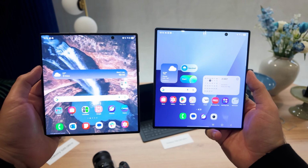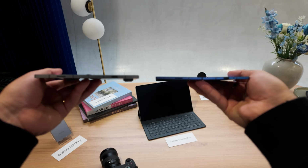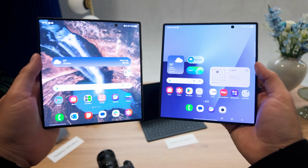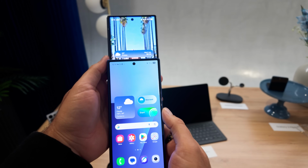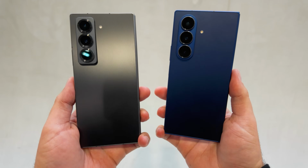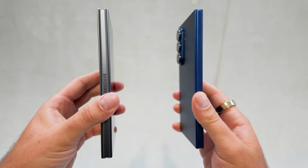When you've got them open, you won't really be able to tell them too much apart. The crease does look a little bit further reduced on the Fold 7 compared to what it was last year on the Fold Special Edition, but I haven't had enough time with it to fully determine that just yet. I cannot stress enough though, that even though the Fold 7 has the same dimensions as the Fold Special Edition, it doesn't feel the same at all. Lighter, thinner, better hand ergonomics all contribute to a completely different in-hand feel.